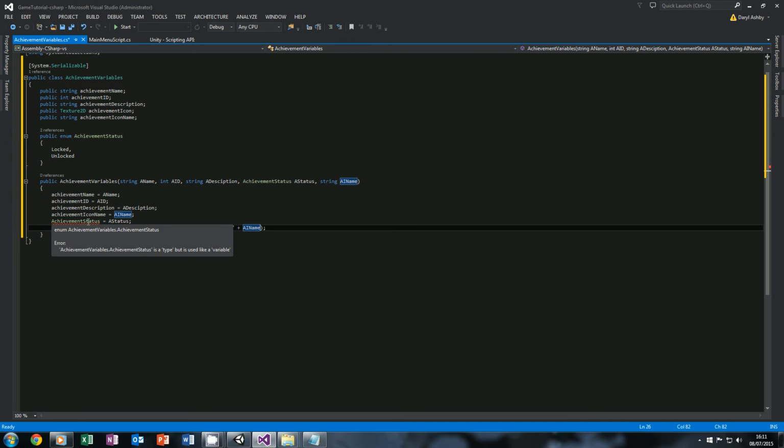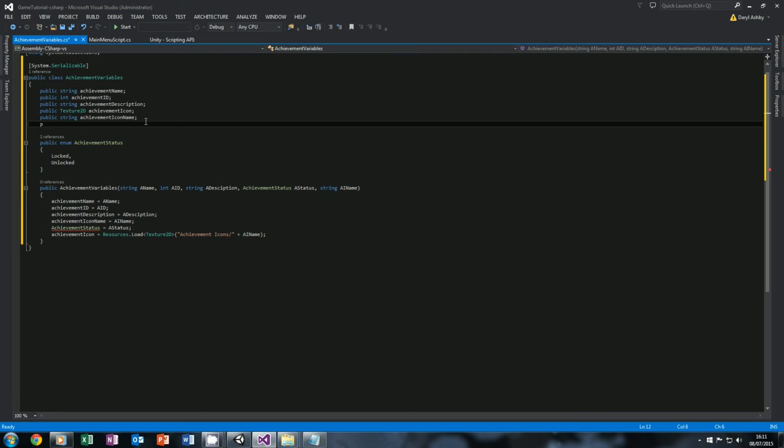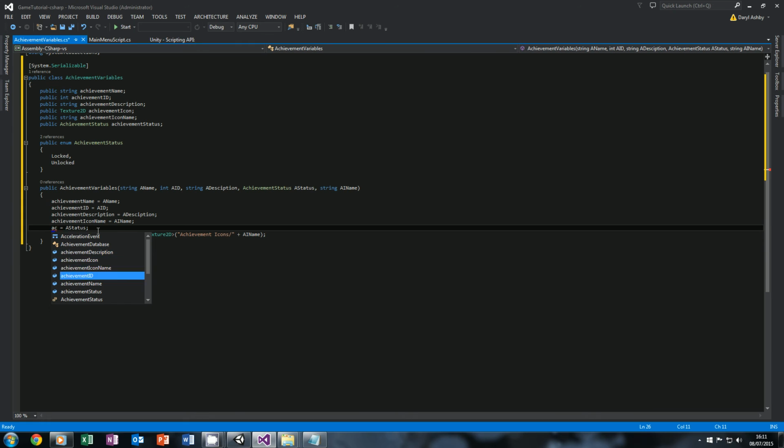Achievement icon, icon name. And under here what we want to do is put public achievement status, and then put, I call it achievement status, and achievement status right there.